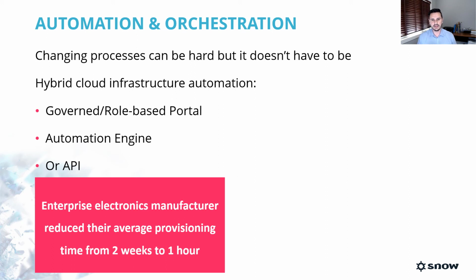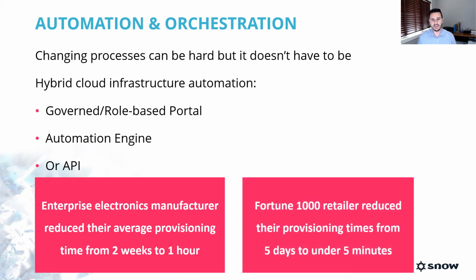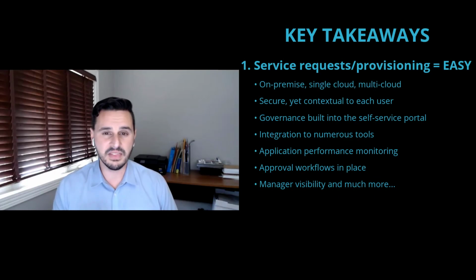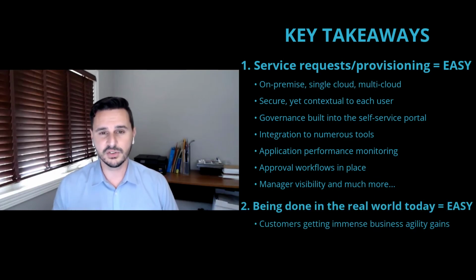And I know that in another video, I referenced a Fortune 1000 retailer that saved a lot of money in their environment, but they were also able to automate and solve a lot of their provisioning challenges. They were able to reduce a 5-day average provisioning down to 5 minutes. And we think that's the power of automation. You saw Colin submit a request. It went into in progress and then automatically get approved just like that. We think that this can be done.